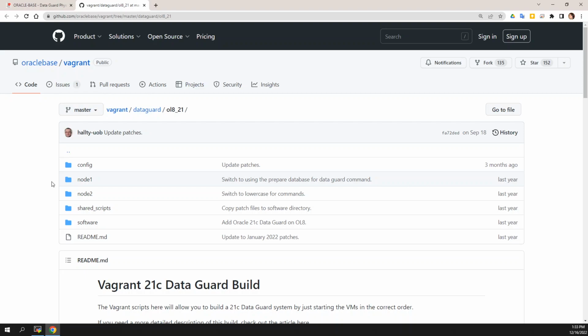Everything is automated. But I took only the part that creates the virtual machine, and after the virtual machine, the third node was created. I adapted the scripts in order to install the Oracle database and to create the Data Guard configuration.